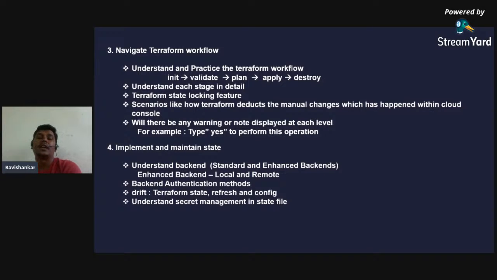As a best practice, you can validate the whole code. So that is something, terraform validate. Then the terraform plan. So terraform plan is something, for example, you have a live environment or whatever. So in that environment, whatever the code you are trying to execute, what exactly is the code going to produce? For example, I'm going to create one instance.